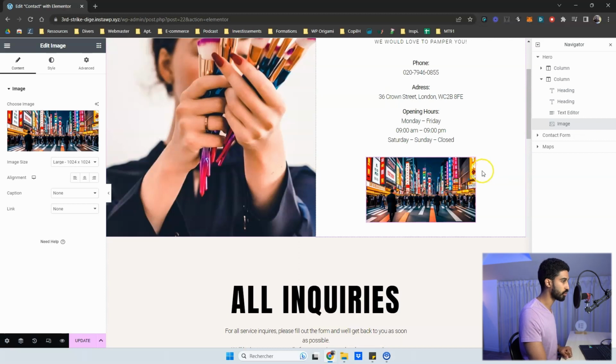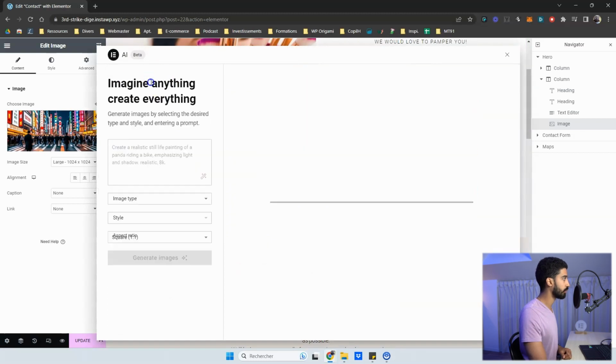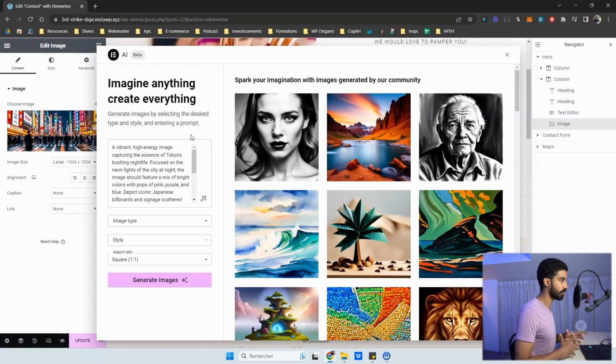But the tip I want to show you is this one. If I click again on create with AI, I go back to generate with a prompt here and I can put the same prompt again, but now I click on enhance prompt and it will enhance the prompt, and you will see a huge difference between your basic native prompt and the one that Elementor gave you through the enhance prompt feature.